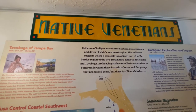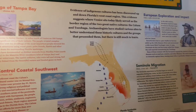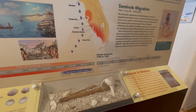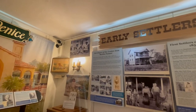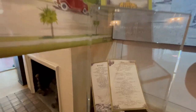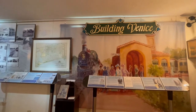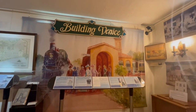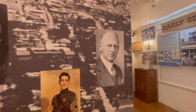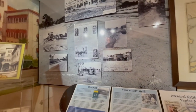The area around Venice was originally inhabited by native tribes and eventually discovered by European explorers. In the 1800s, settlers came to the area farming, fishing, and raising livestock. Then, like much of Florida, the area became popular with developers who wanted to build a winter paradise by the beach. Originally called Horse and Chase, the name was changed by a settler, Frank Heigl, because it reminded him of the Italian city where he spent his childhood.